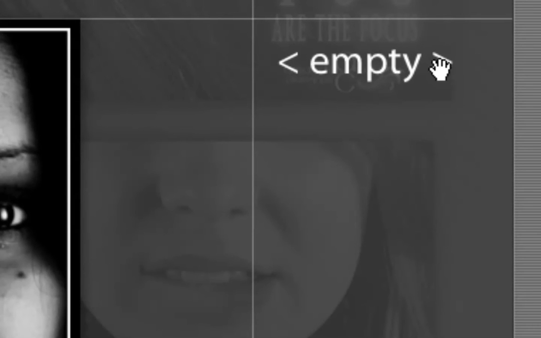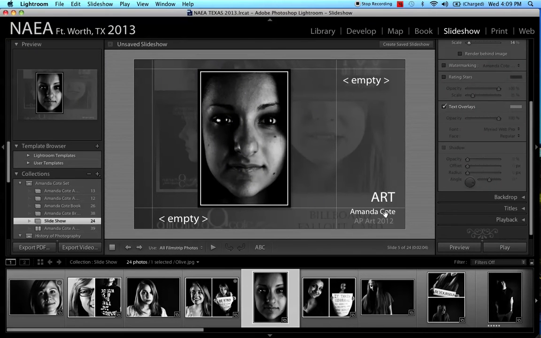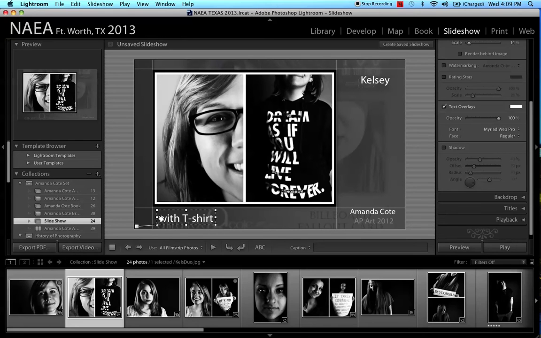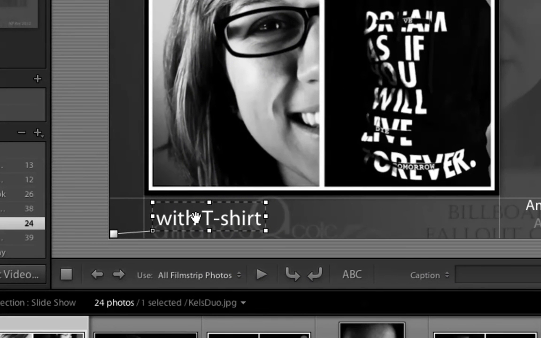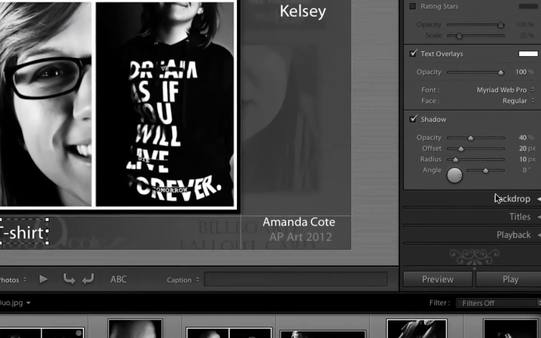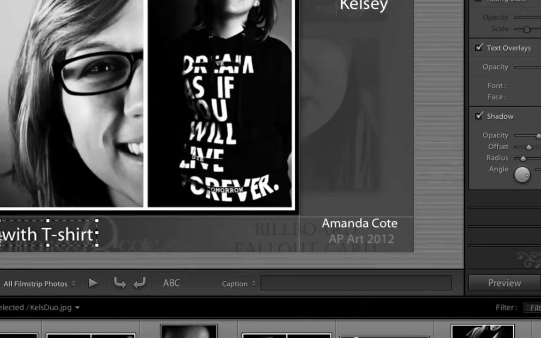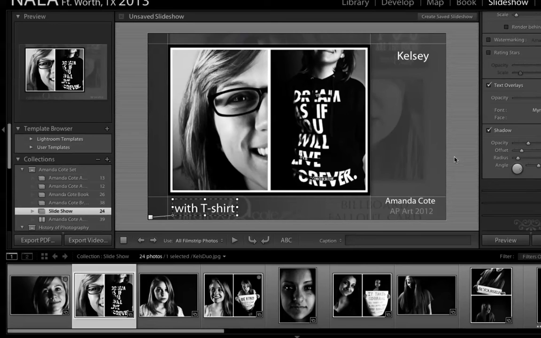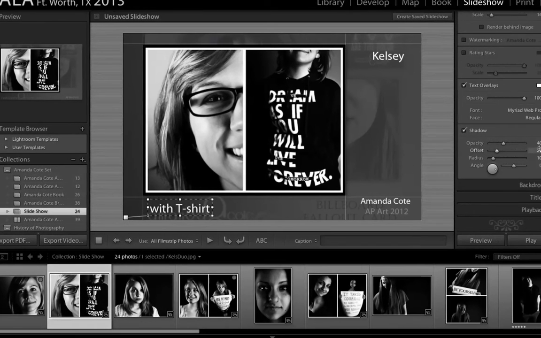If you see these little brackets on the left and right, it means that that's not going to show up. It'll be a totally empty space when it gets to the slideshow. But everything else that shows up will be on every single slide, unless, of course, you click on it to highlight it and hit delete, and then it won't show up. Now, to add some extra stuff to this, you just click on a particular bit of text, like this little caption space down the bottom, and then you could go and click the shadow on. And when you click the shadow on, as long as that little bit of stuff was highlighted here, you can give that bit of text a little bit of shadow.